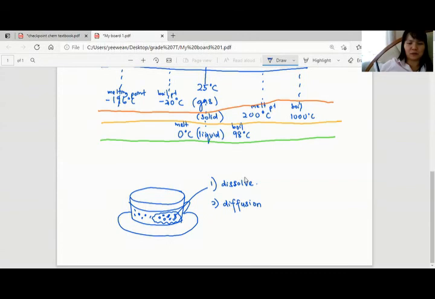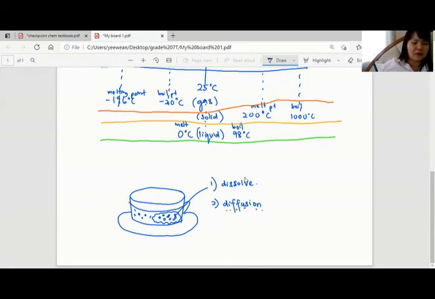So that is diffusion. Now, what are the other examples of diffusion? Do you remember? For example, if someone cooks in the kitchen and you walk through the front door that's so far from the kitchen and you can smell the food. So that is diffusion because the particles from the food in the kitchen, that side there is a higher amount of the food particles in air. So it will fly or escape towards the side in your house, the living room, where there's less of the food particles. So eventually it goes near your nose and that's when you smell the food. That is also an example of diffusion.